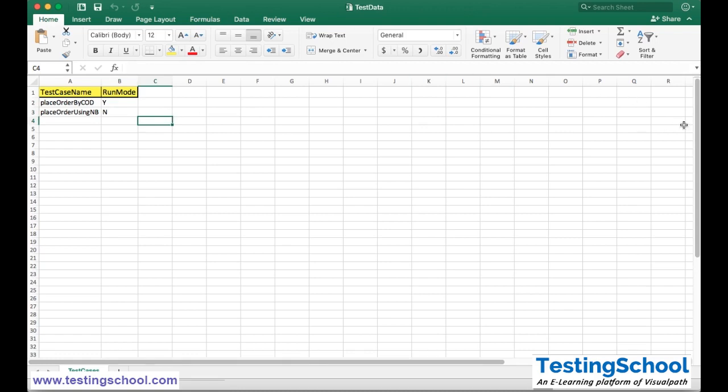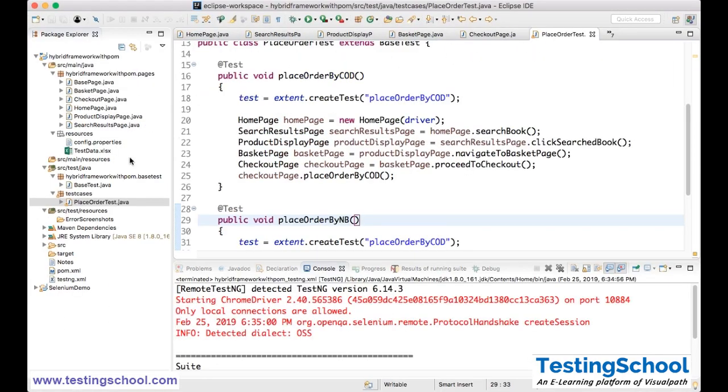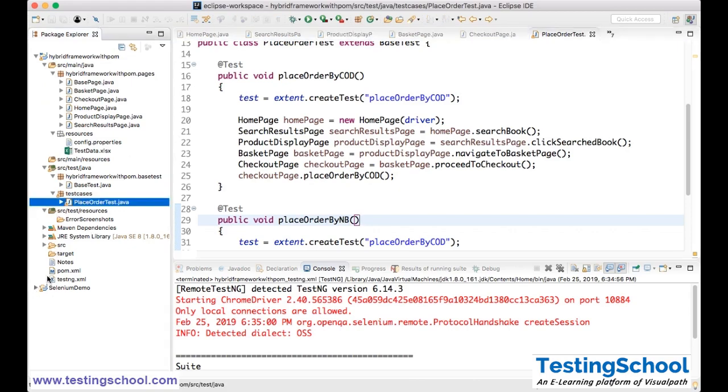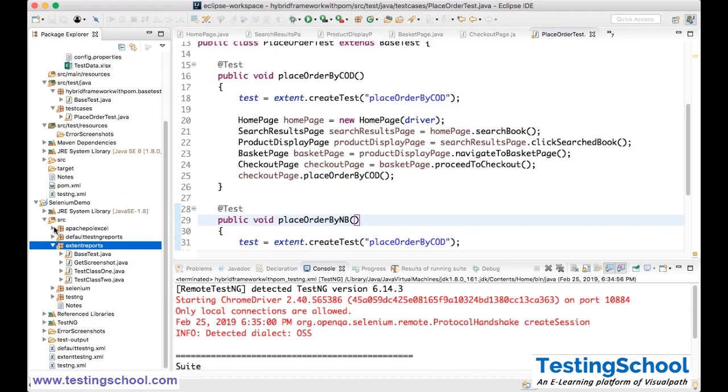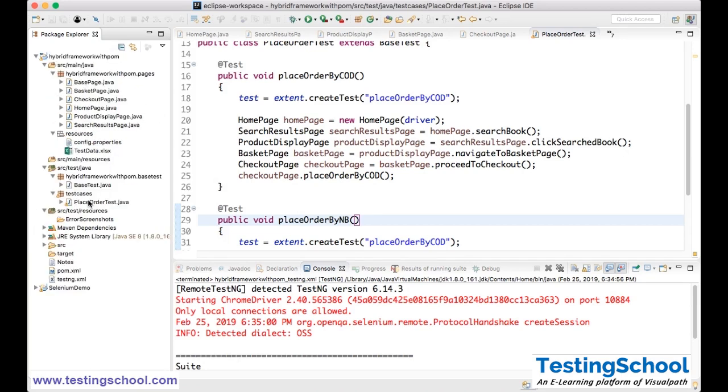For that, we need to write logic to read and write the Excel sheet, and in the same way we need to write some more logic. I'll tell you that. So first we need the Excel API test. We already saw this in Apache POI in our previous classes, Selenium demo. So in Apache POI, we have the Excel API test. I'll copy this. I'll paste it here, where I'll paste the Excel API test. We can use one more package in the source main Java.